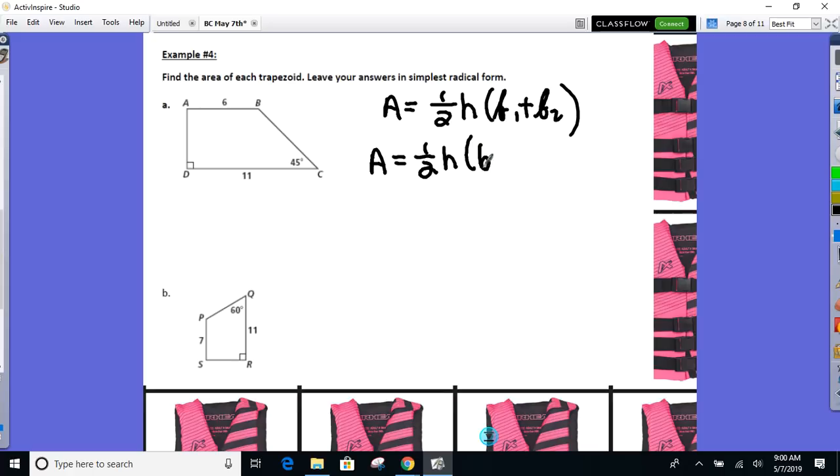So I have 6 plus 11 as the bases. Now what about the height? Maggie, what's up? Good. Yeah, I could draw on the height. AD is a height as well. That's a height. Also, you could draw in the height from vertex B. And that's probably a little bit easier because you do form what type of triangle? 45, 45, 90. Can anybody help me get a side? I have no sides, though. So right now, that 45, 45 is useless to us, unless you get me a side length. Maggie?